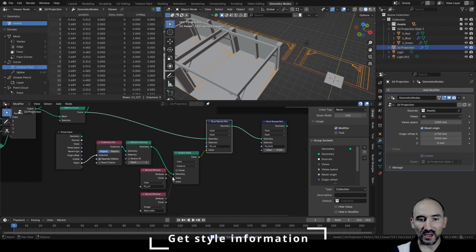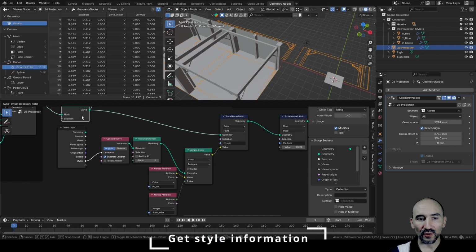So this schema means that we have the curve. For each point of the curve, we want to save the color information called project color.